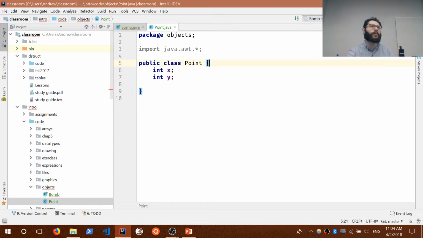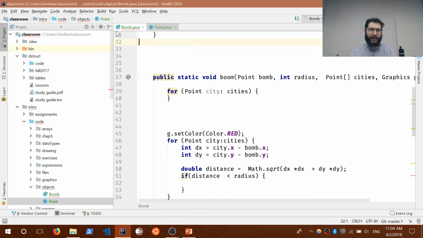So this is essentially no more advanced than a struct if you're coming from C. The only big thing is that they have to be defined in their own files, right? Now, objects are a bit more powerful than that, and we're going to get into that today. But for right now, it's pretty easy. You just list the components that they have, an x and a y component.